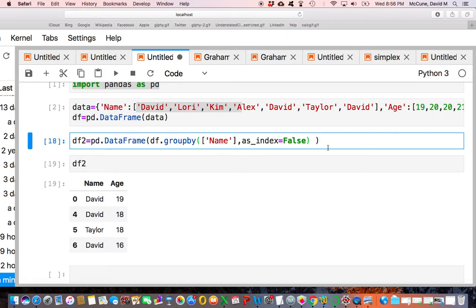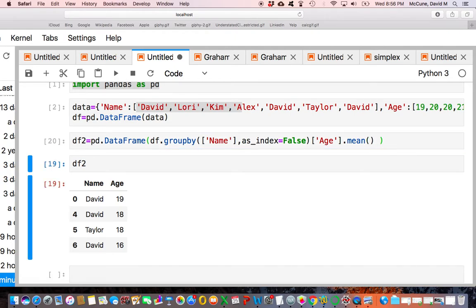Anyway, so you tell it, hey, group everything by name, and then what do you want? You want an average age. So here you tell it, age is what I care about, and then you do this function dot mean, like that. So what this will do is, again, it will go inside df, group all the data by name, so all the names are now subsets, all grouped together, and then it will take an average age.